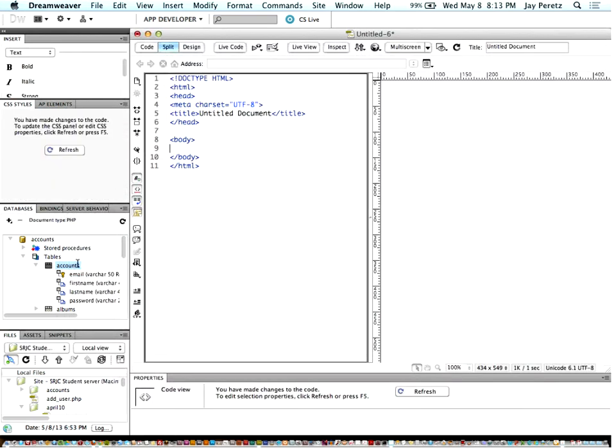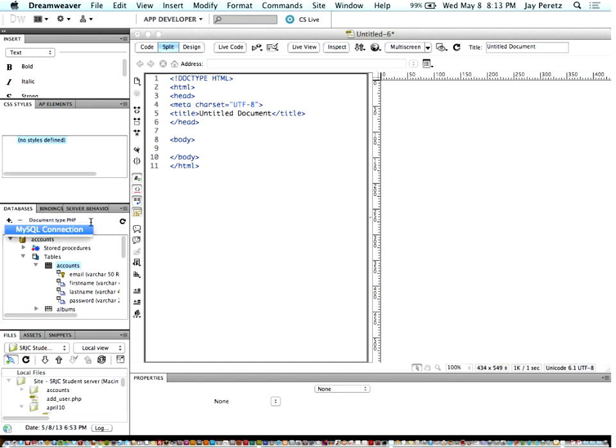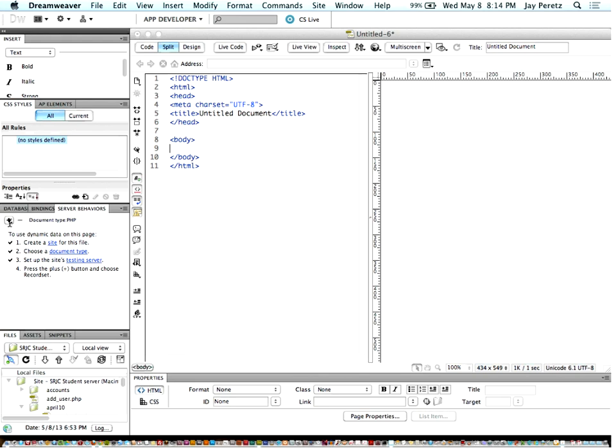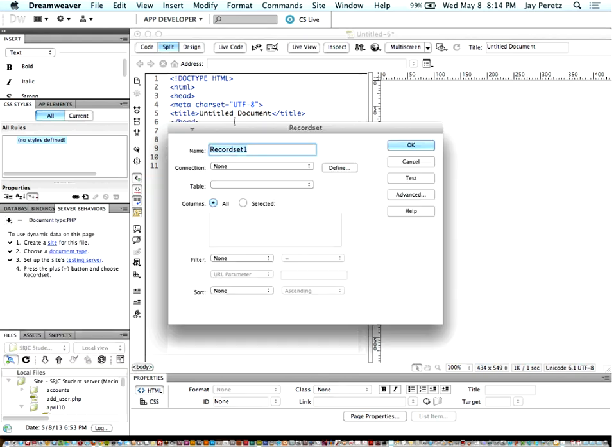Right? And I am going to create a database. Well, I don't need a database connection. What I'm going to do is create a record set. So in my server behaviors panel, I go create a record set. Yeah, this is totally new. This has nothing to do with the login system. I'm just going to create a simple page that lists out all the albums, which happens to be in the same database. Does that make sense? The albums from iTunes, the albums.